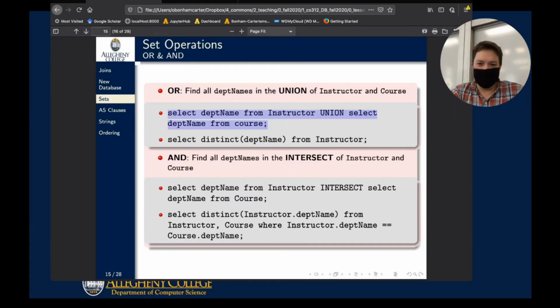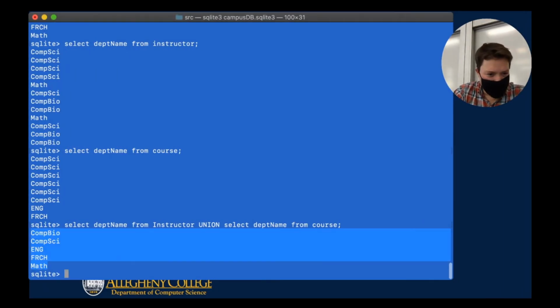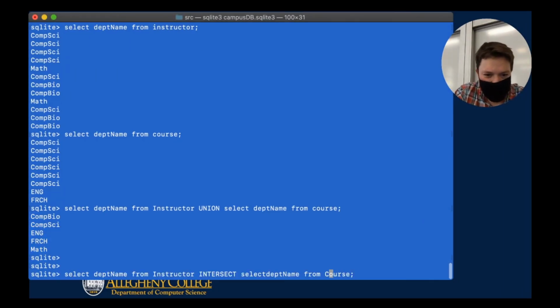Cool. And then we have the intersect, which does the same thing here, where you're just saying, okay, well, give me everything. Put it all, just run it all together and see what it looks like here. So if I go back to this, hopefully I can just go ahead and put that in. I have to put a space between here and here.